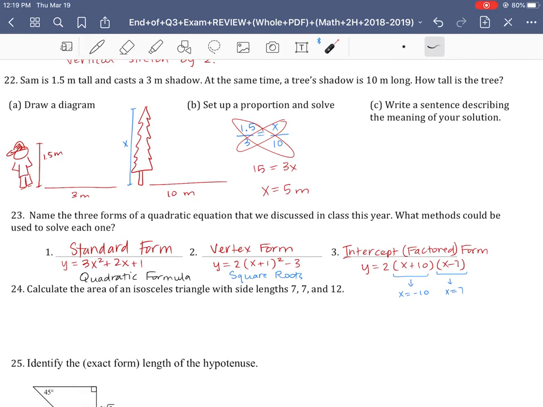Jumping down, we spent a lot of time working on these lately, so I'm going to quickly go through this one. I've already drawn the diagram. It says that Sam is 1.5 meters tall, clearly not drawn to scale. Cast a 3 meter shadow, so it's drawn there. At the same time, a tree's shadow is 10 meters long, so we have our tree there. And then we use proportions to set this up. So remember, you'd have Sam and his height is related to his shadow in that first fraction, in the same way that the tree would be related to its shadow. We solve that, we end up with 5 meters, and then we would write a sentence to describe that.